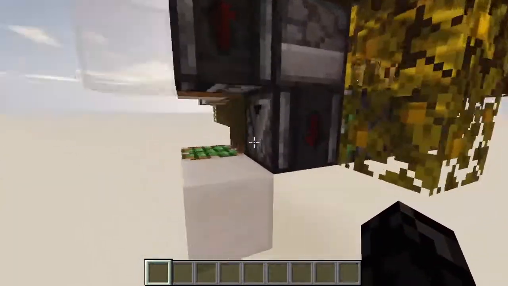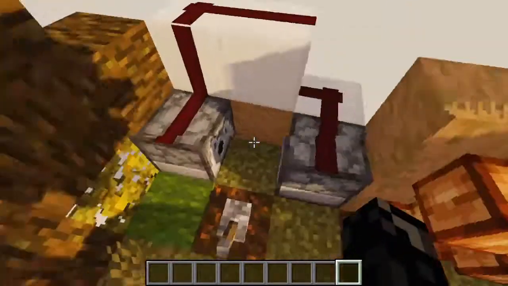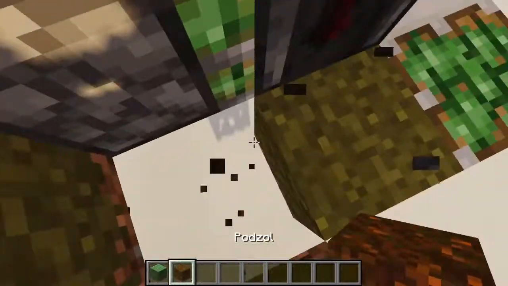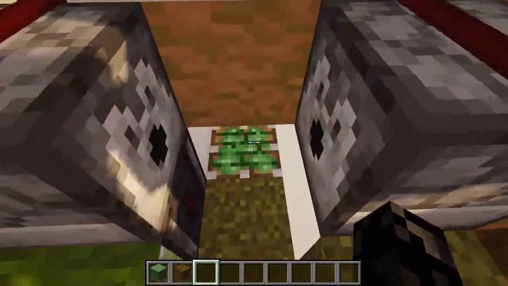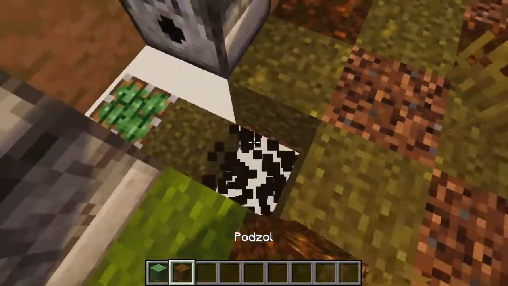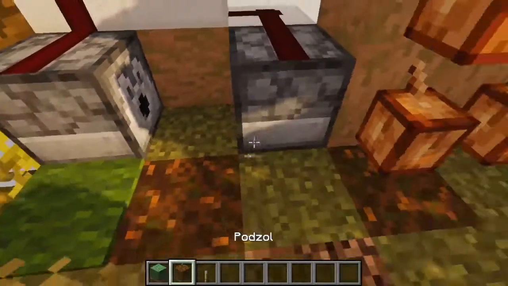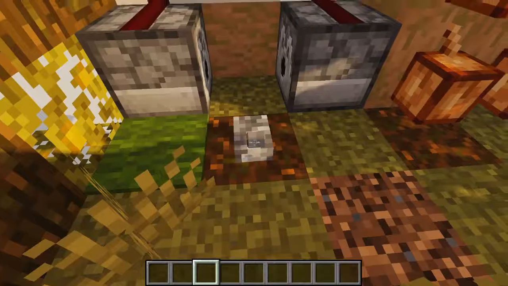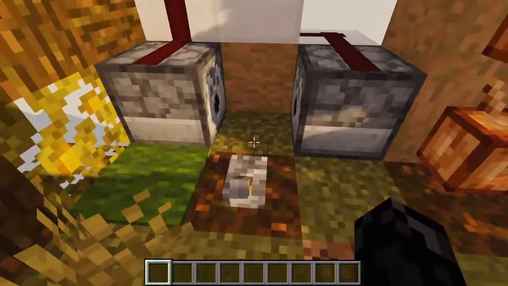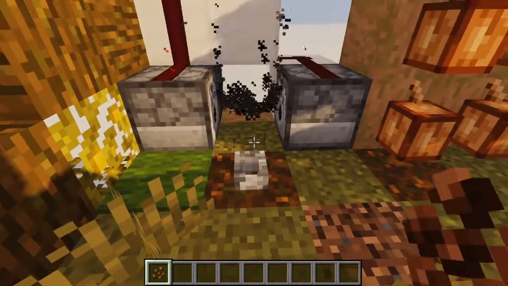Another con is you can't really build it down, if you know what I mean. Like here it just gets uglier, so if you build it like this you can, but it just gets ugly, to be honest. And another con, which is not a con for most people but for some people it may be, is that this farm has a lever, so you turn it on and it works.